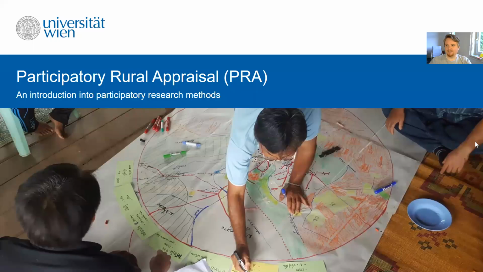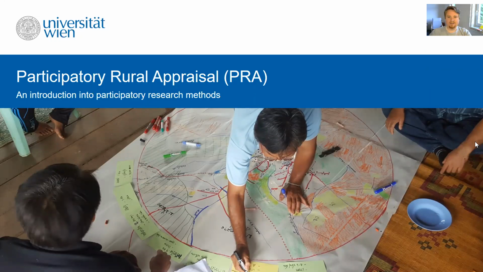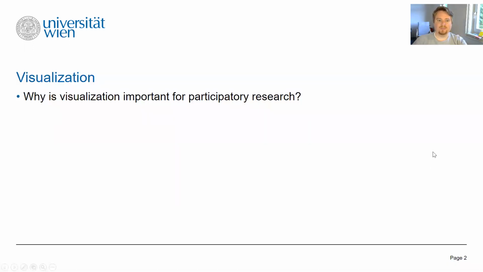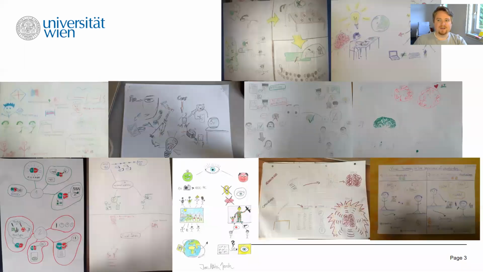Yeah, so in this video I would like to talk about the very important issue of visualization in PIA. So let me just get started with the presentation. The question of this short video will be, why is visualization important for participatory research? And at the end, we will also talk a little bit about the differences between visual and verbal modes of doing research. So yeah, it was really great seeing all your visual summaries.